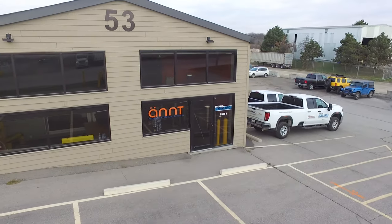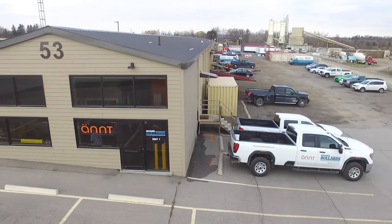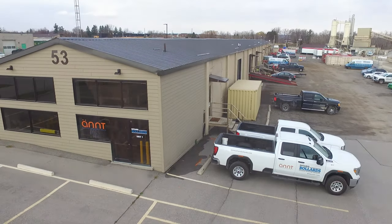Ontario Bollards is a company that originated as a bollard installer. A simple bollard is a yellow post in the ground that you'll see at most drive-throughs — that's the simplest form of a bollard. That's how the company started, literally out of the president's garage, and it evolved over the years. We've moved three times and now welcome to our new home.